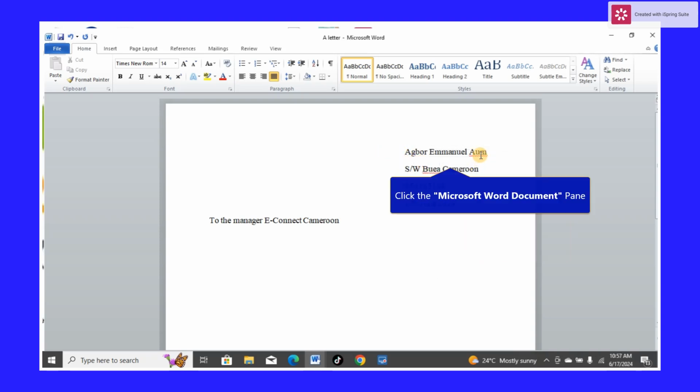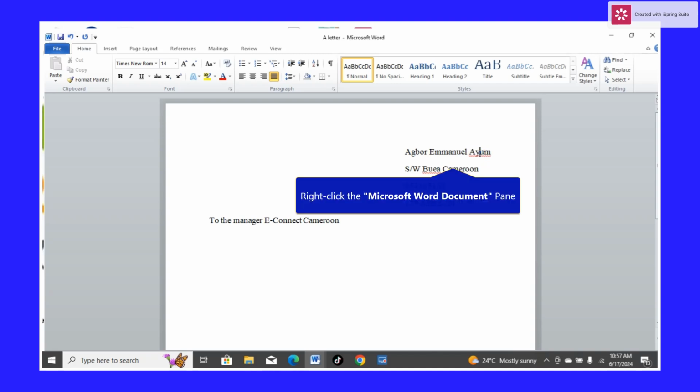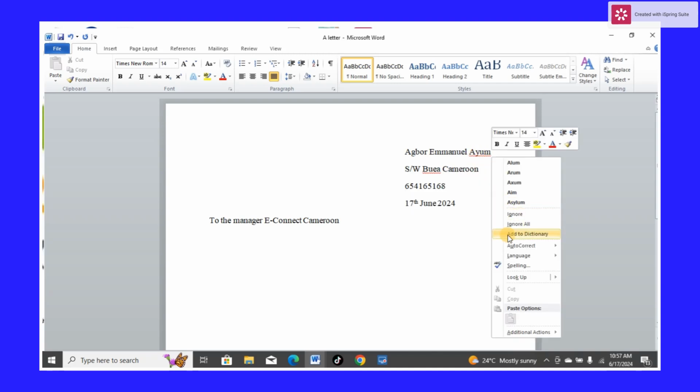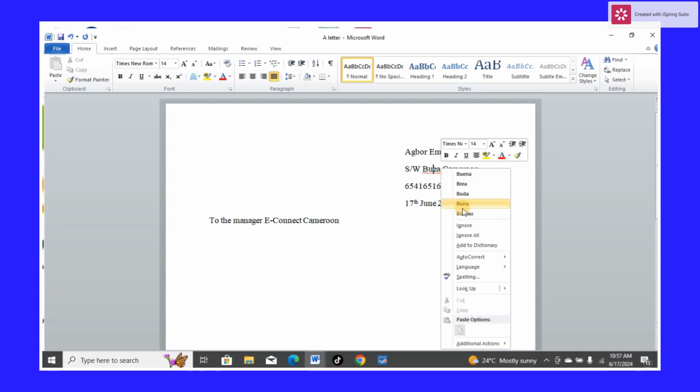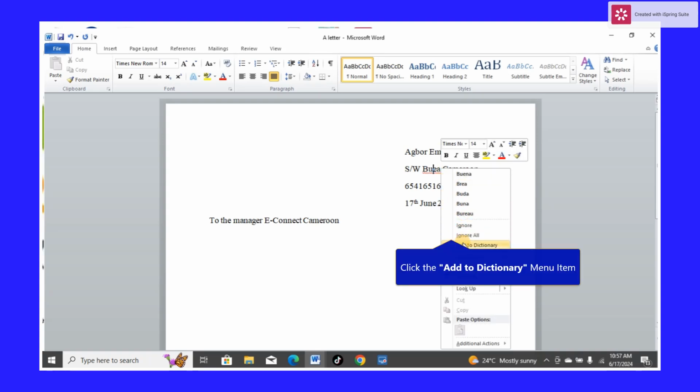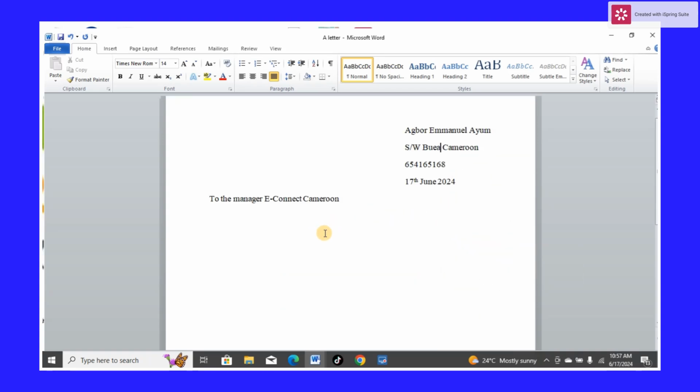So that word now the computer will be able to recognize. I'll add Boya to dictionary. And that is it. What have I done? I wrote this and then I took it here by using this, and I wrote this, took it here.